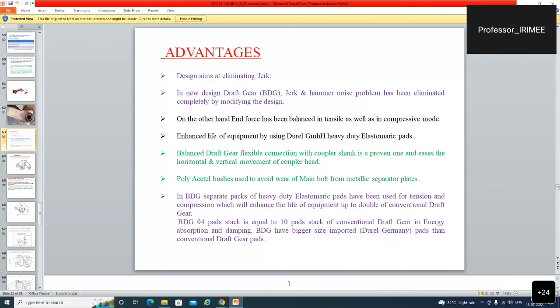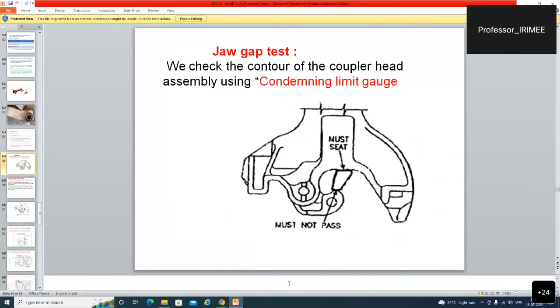Now, we shall just discuss what are the checkpoints. Hum kaise in gaps ko, in condemning limits ko, kaise ascertain kare? What are the measuring tools? Iske liye 2-4-5 tools hai. Manual mein hi likha hua hai, what are the routine overhauling and what are the activities in the schedules, wo sab. Aur aadhe ghanta ya 20 minute tak hai. Thoda sa aur agar hume bardasht kar lenge to pura ho jayega.